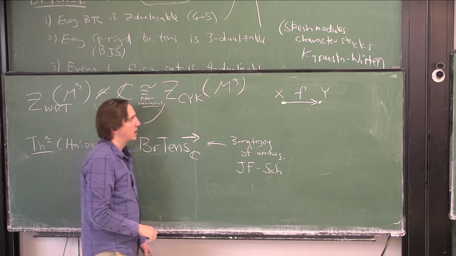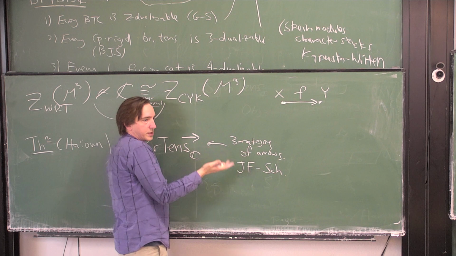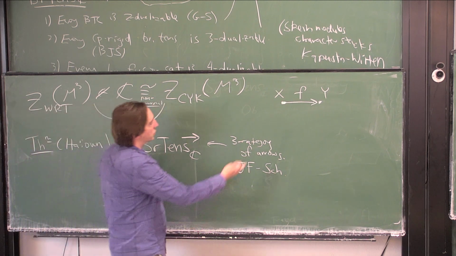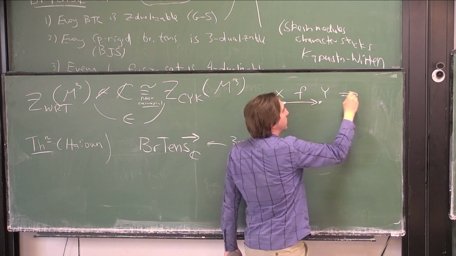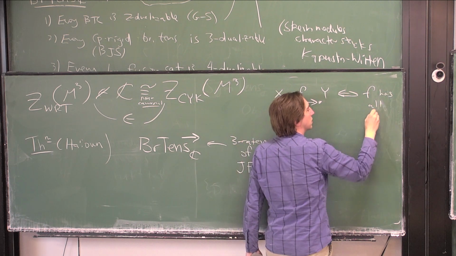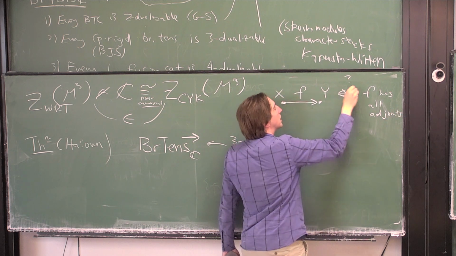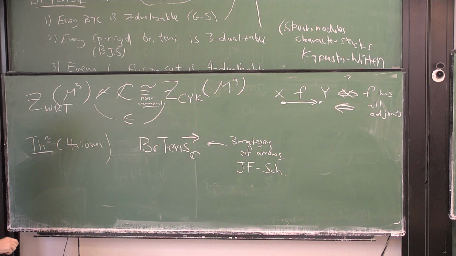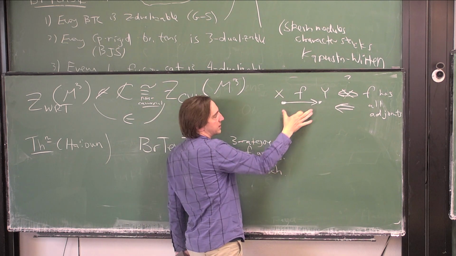Okay, fine. I just told you they form a 3 category, there's some symmetric monoidal structure on there. What you would expect is that dualizability of F in the arrow category would basically be if and only if F has its adjoints. It's not true, it turns out it's only a one-way direction. Okay, so that's the first observation. And the other thing to say is that this thing is simpler than it looks.